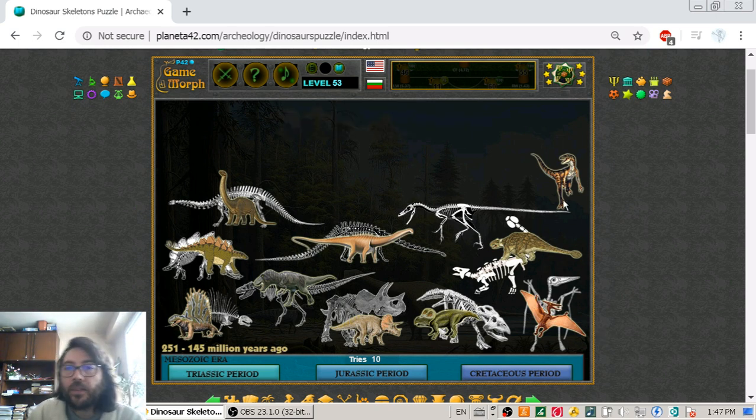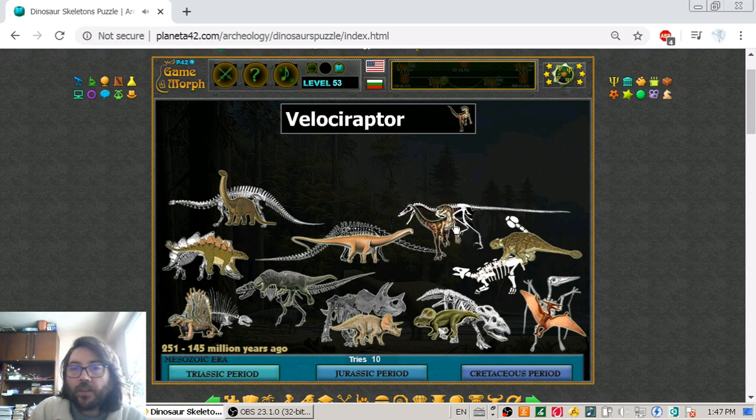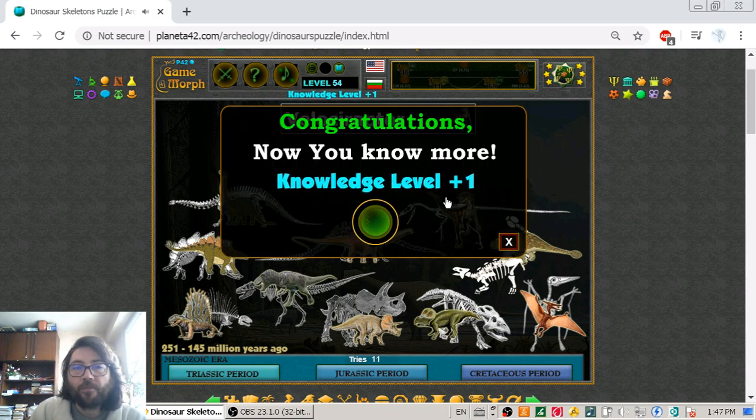And this is the last dinosaur that I will sort. This is the Velociraptor, a fast and energetic dinosaur that hunts in groups, they say. And this is his skeleton structure.